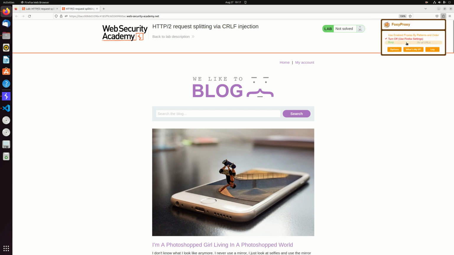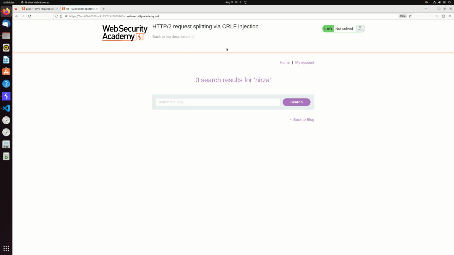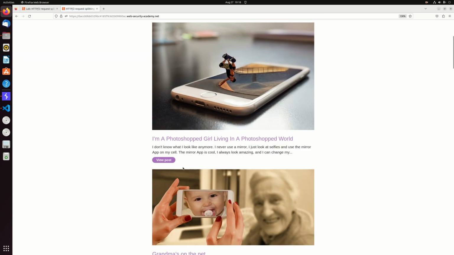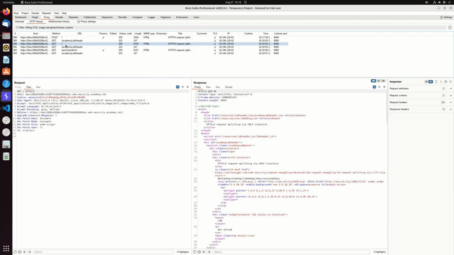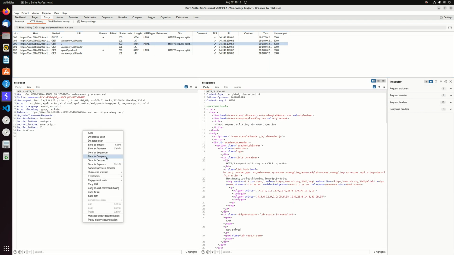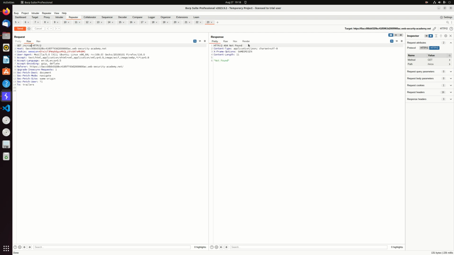Make sure that the forcing proxy is on. Let's search the functionality. This time you see that it is the functionality we are expecting to get. Let's check the post. Take a look at the traffic and send a GET request into the repeater. This time we make sure that we are using the protocol HTTP2 and send it to a path that doesn't exist, so we will get a 404 not found.